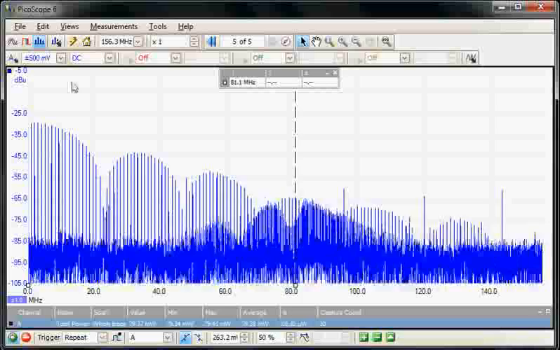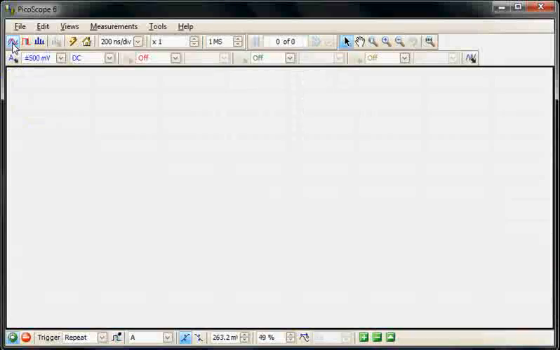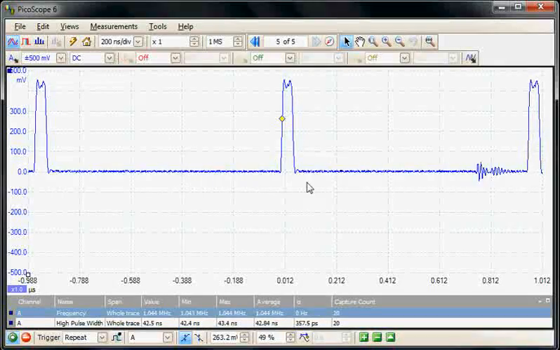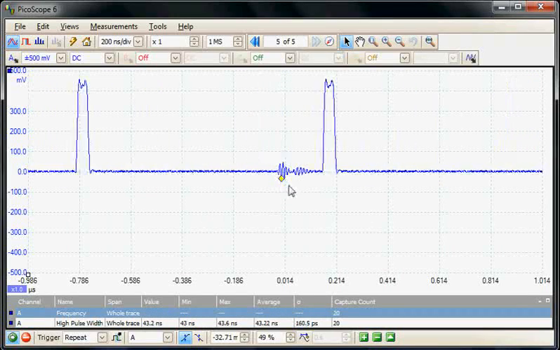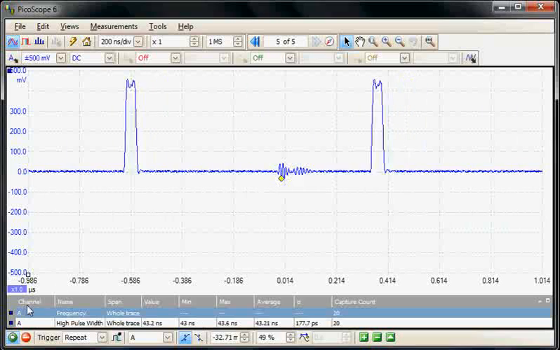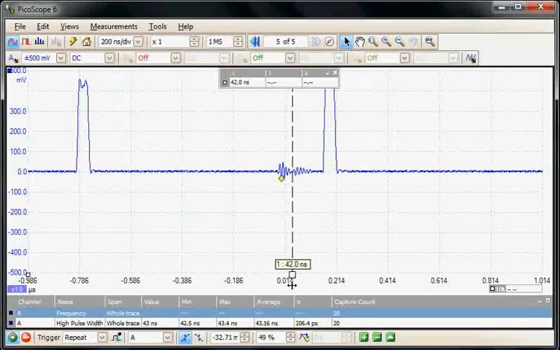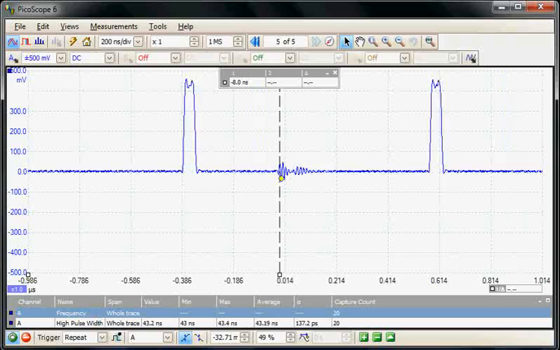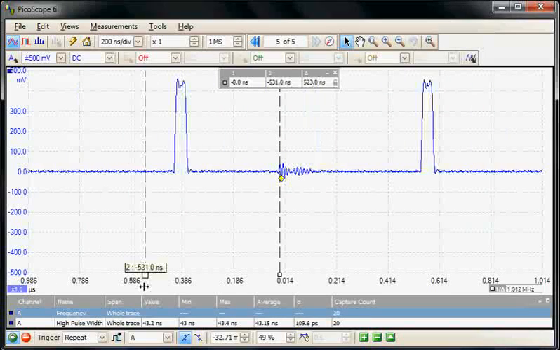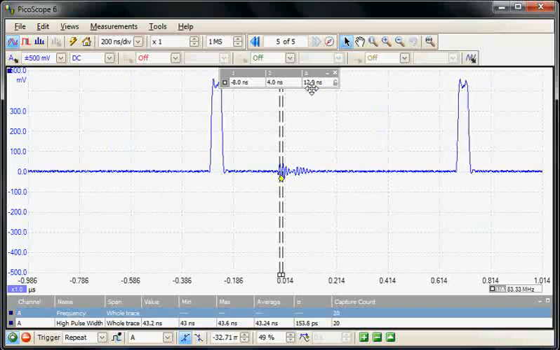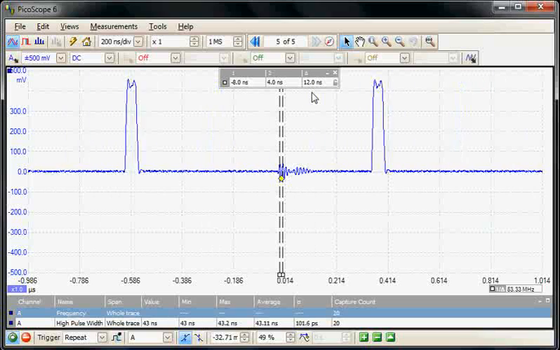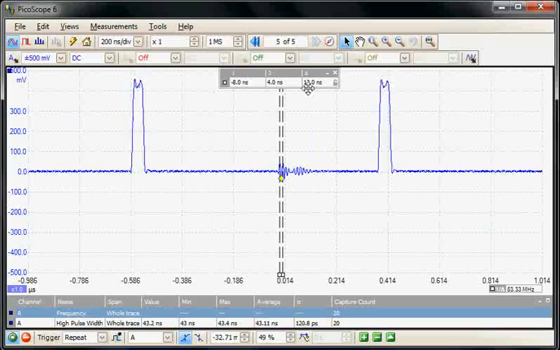So again, if we look back at the YT type display, in fact, yes, we can see there is another RF pulse signal there. And in fact, if we just trigger on that, we could actually try and just get some measurement on the frequency of the RF pulse and look at the duration of that particular signal. So again, it was around about 12 nanoseconds. So this would correlate to a frequency up in the sort of 50 megahertz area.